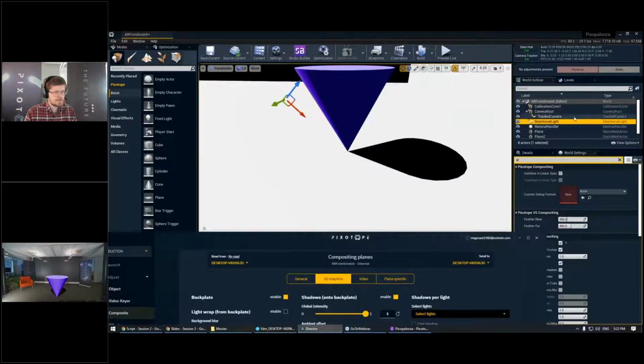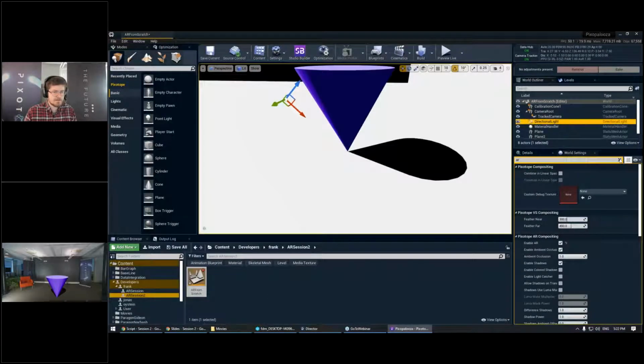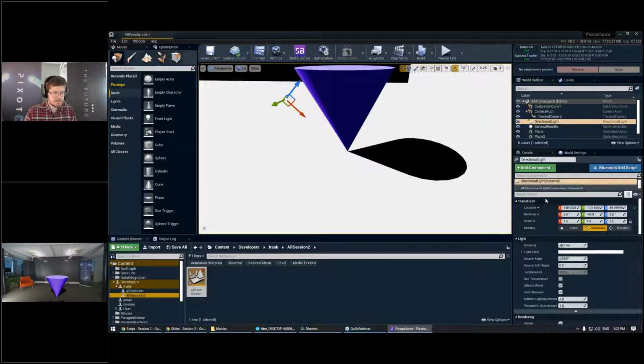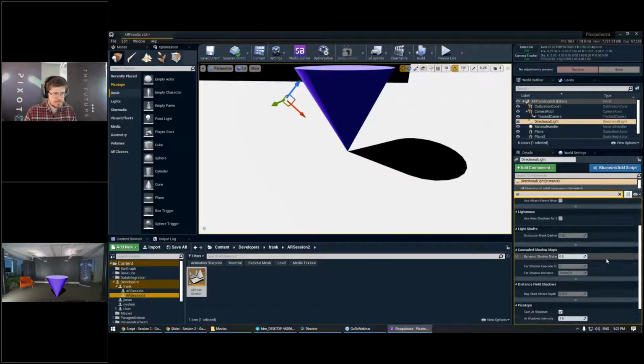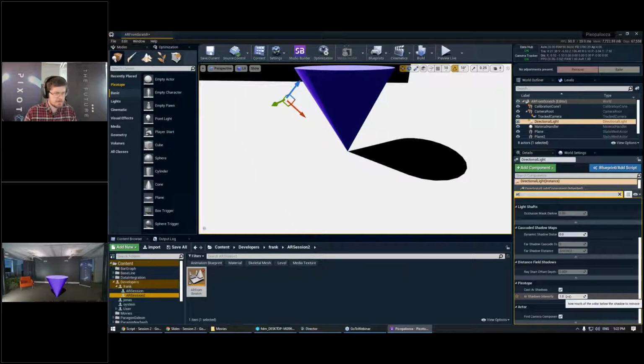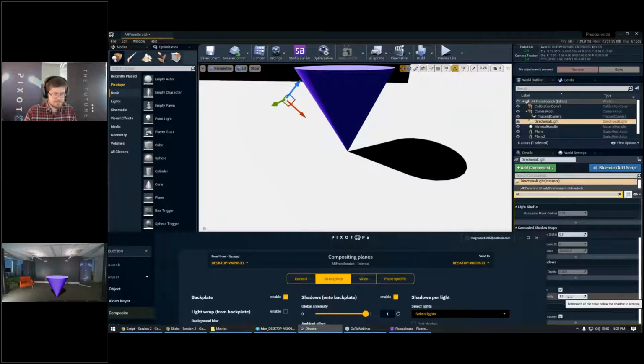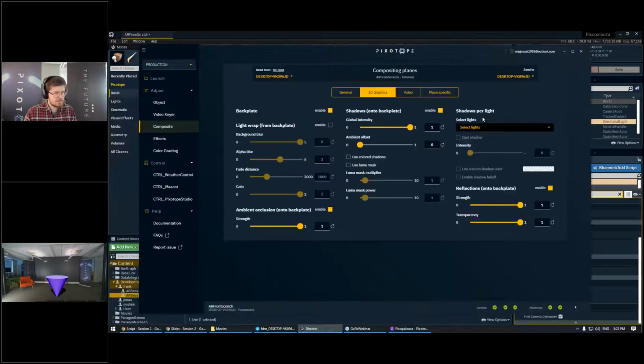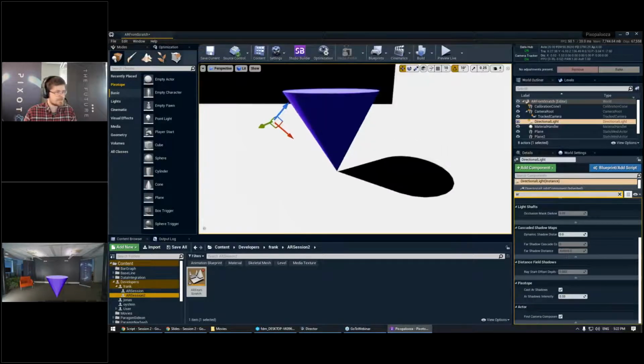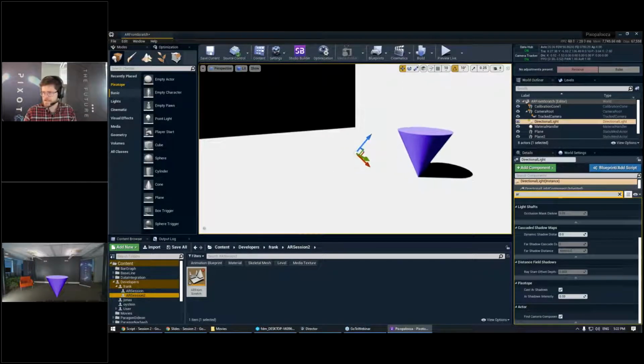I could also do it from any particular light source within the editor. Just go to details, search for AR, and start offsetting our AR shadow intensity. Or I can offset this exact same value again from the director by selecting the directional light and regulating the intensity of the shadow. So there's quite a few ways of going about doing this. I will use this slider for now. I'm not going to worry about having a perfectly accurate shadow because we'll be spending more time on lighting in a bit. For now, we're just going to dim it so it's not as distracting.